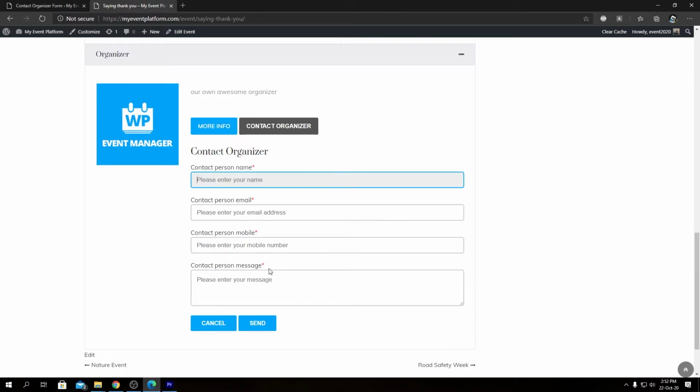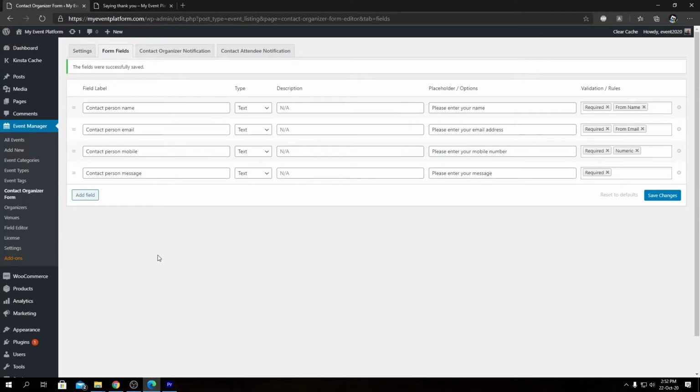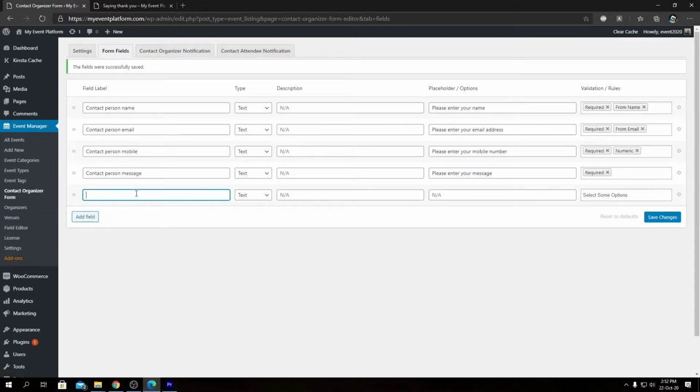So that was a basic text input that we have just included. Now let's take a look at the other input types, right? So let's create another field over here. So let's keep the field label blank as of now, but let me explain the input type, right? So text area, it's pretty much same to the text, and then we have our select, right? As we selected input type select, we will see we have a new option over here at placeholder section.